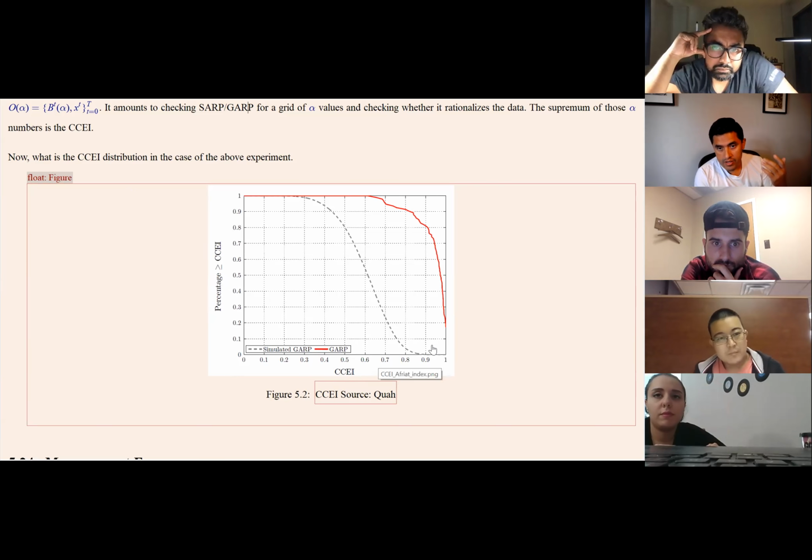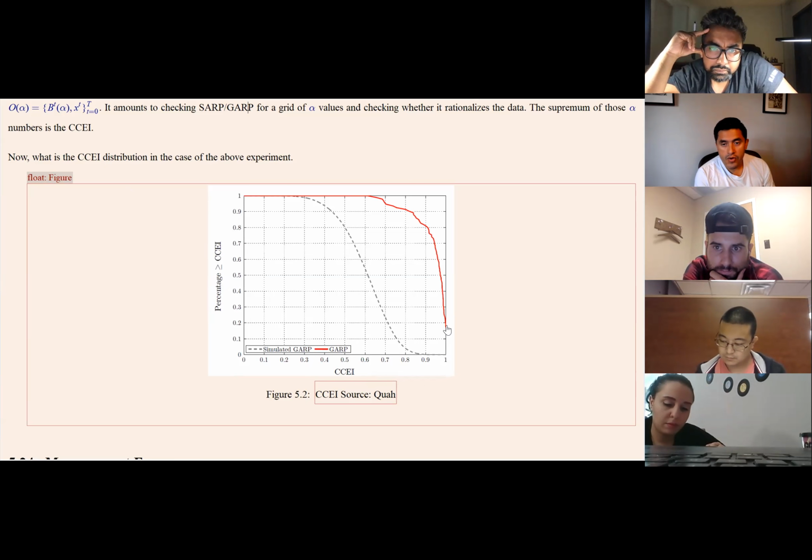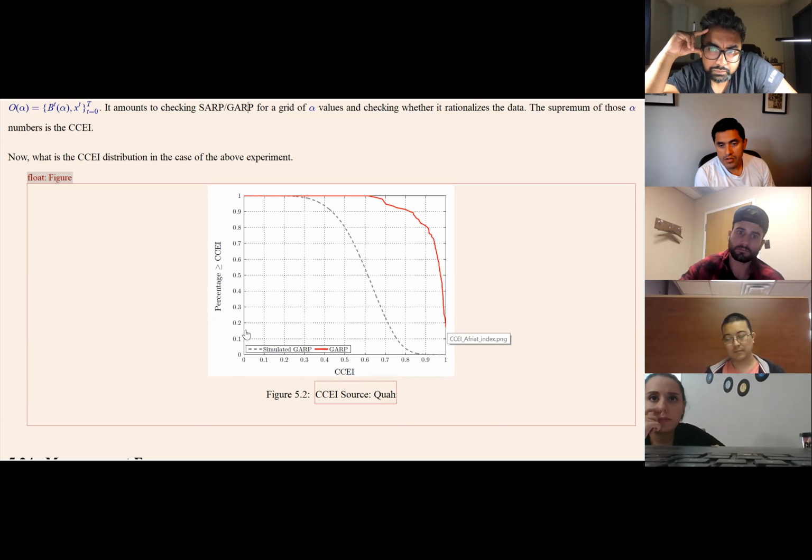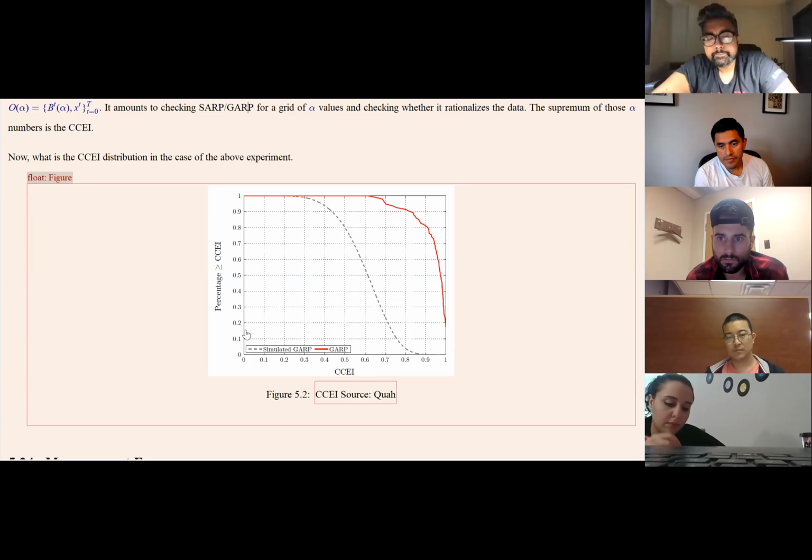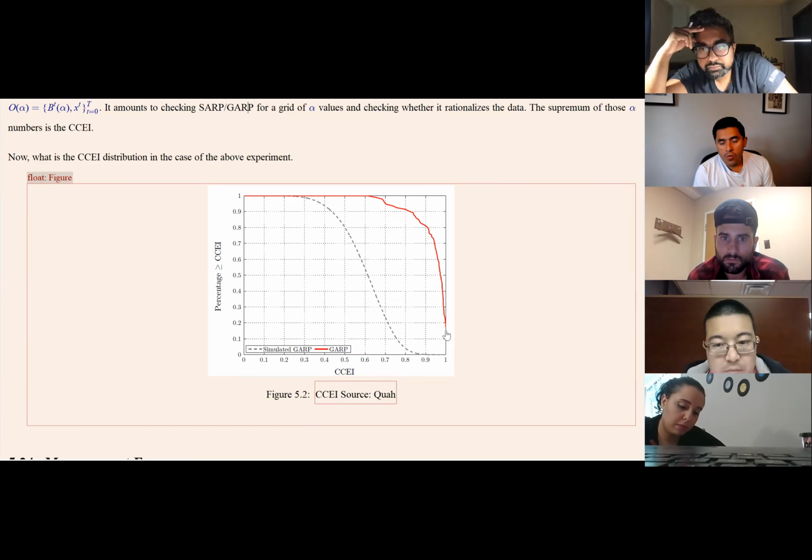So let's see one example. Fix 1, so fully rational, and see the red line now. The other one, we're going to ignore it. The red line is around what fraction? As you can see, it is around the 17% that we mentioned. So that's the fraction of people that are passing GARP exactly. Okay, 17%, around that.